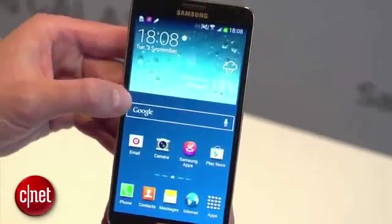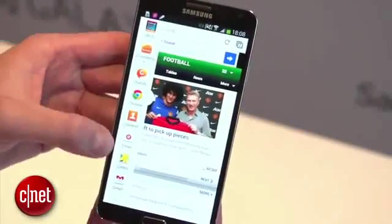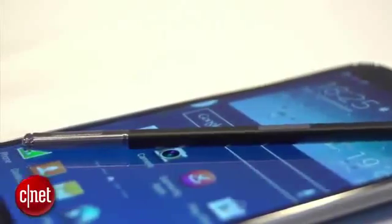Alright, and now the number 1 iPhone 5S alternative for smartphone fans truly looking for something powerful and different, the Samsung Galaxy Note 3. Now here's a phone that will get you noticed. A 5.7-inch screen backed by a 2.3 gigahertz processor and 3 gigs of RAM. This isn't a smartphone, this is a computer for your pocket. It even comes with a built-in stylus, hence the whole Note thing. Is it for everyone? Hell no. Half of you can't even hold this thing. But if you're looking for speed and power and something very different from what Apple is offering, the Note 3 takes you to the extreme.